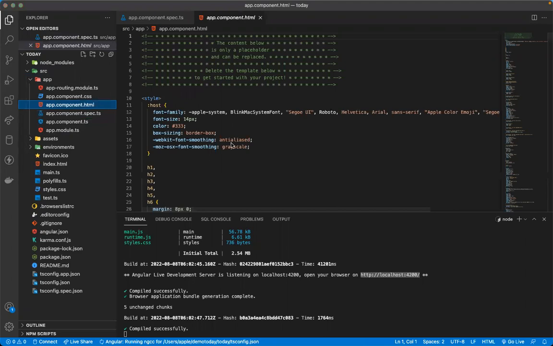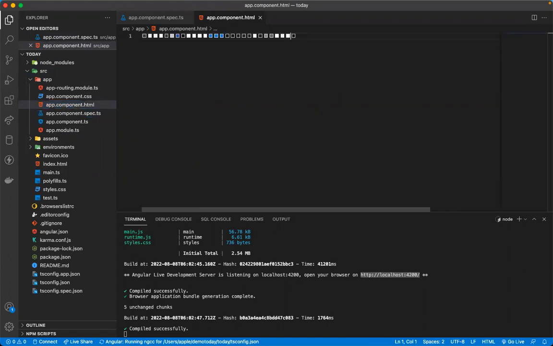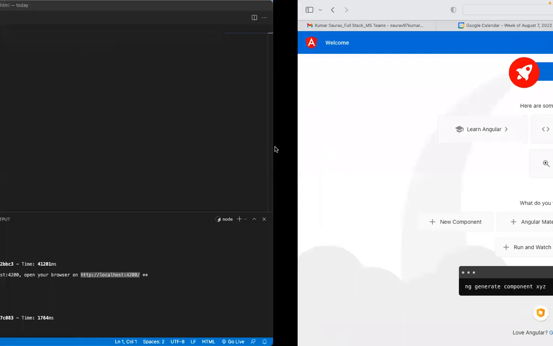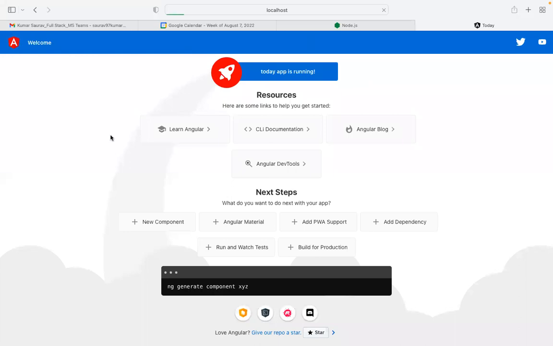DOM means this one. See, if I select everything and delete, now if you go here, everything is blank because I removed everything.